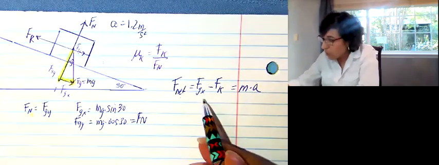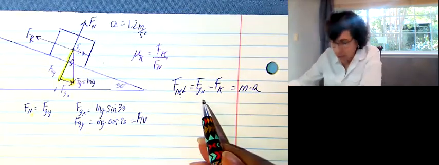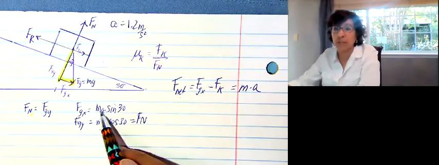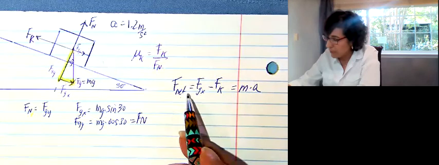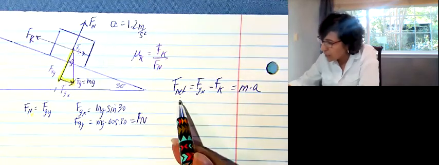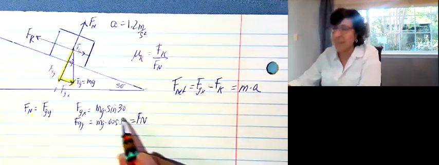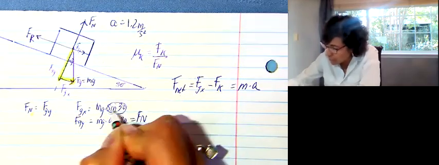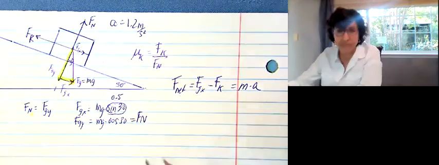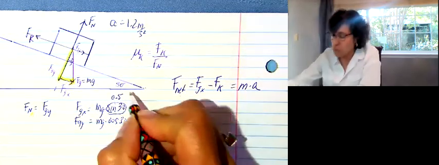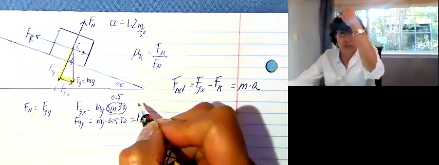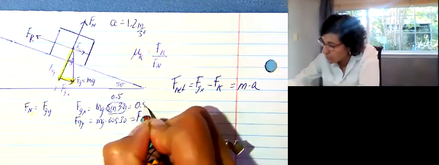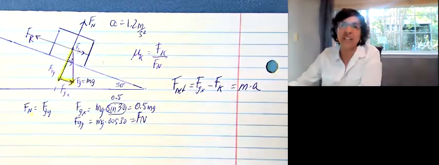Okay, so what do they give us? We figured out that FG is this guy right here. So this one here is mg. All right, mg. Why do I have 0.5? Oh, because sine of 30. Sine of 30 is 0.5, right? We know that sine of 30 is 0.5. So just to make less to write, I know one of them, sine of 30, cosine of 60, I think it is. All right, so I'm going to say 0.5 mg, just less to write.